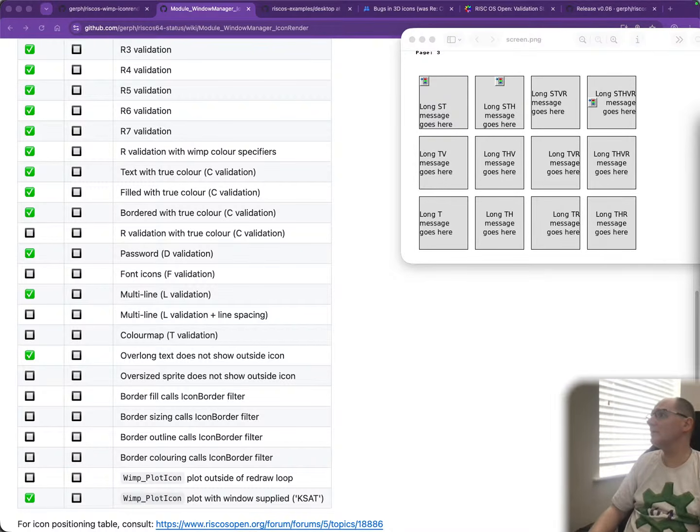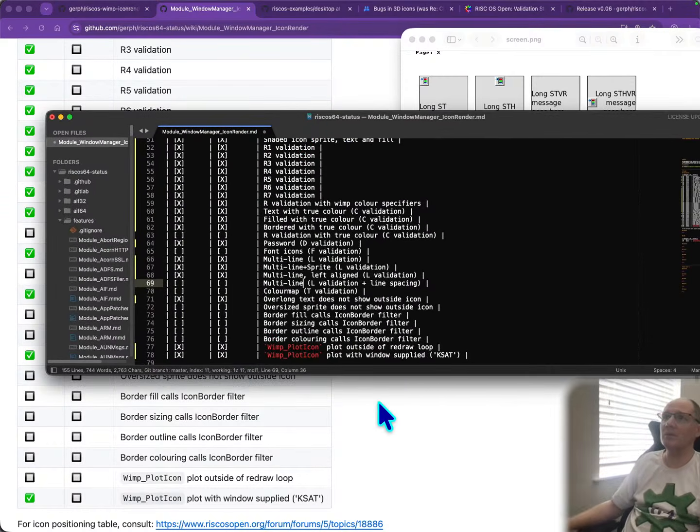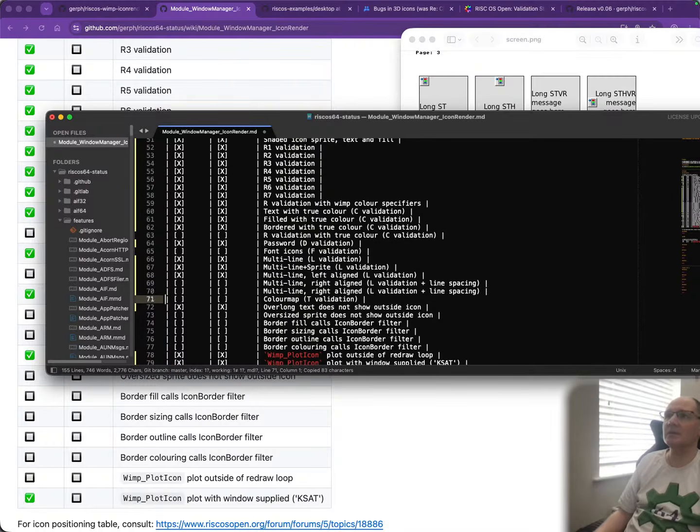So let's do left aligned. Since I'm writing these out, I'll go and put them on the screen. Right aligned. Oops, I've edited the one for line spacing. Didn't mean to do that one.